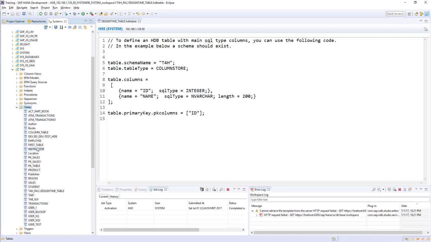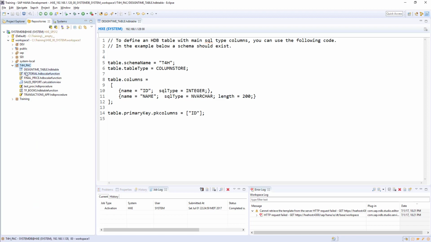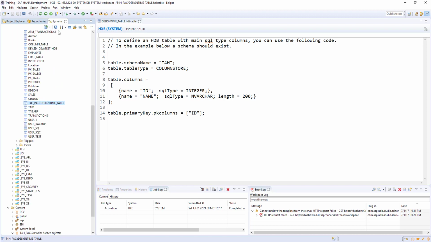Okay, let's go to the systems view and refresh the tables. And here you see the design time underscore table, that is the table name which we gave, and it is concatenated with the package name. The package where we created is under t4h underscore pack, so t4h underscore pack is concatenated to the table name.